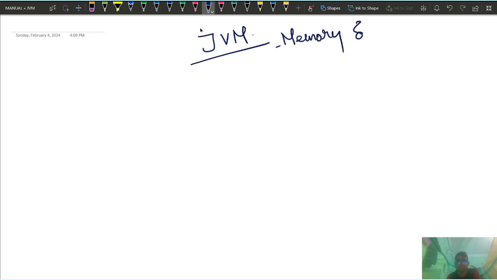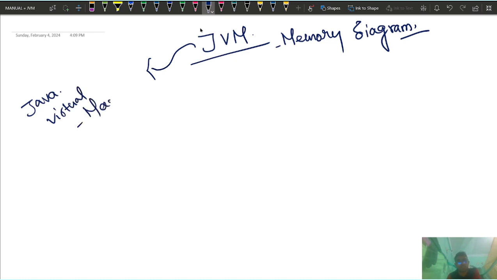So today we discuss the JVM memory diagram. What is the full form of JVM? JVM means Java Virtual Machine. What will it do?